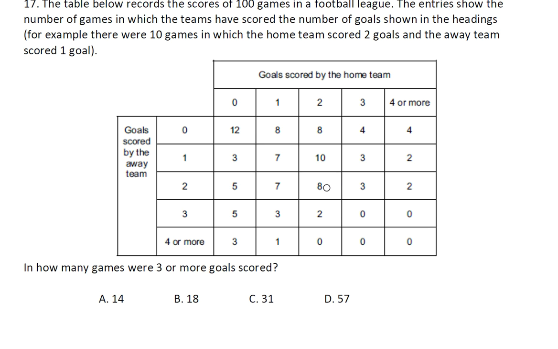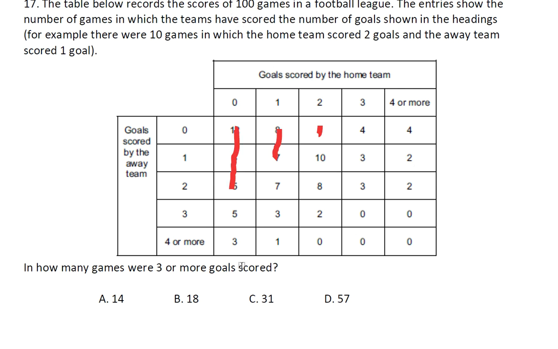All right, so again, what you would want to do here is identify which ones you need to include. So we need 3 or more goals. So 0 and 0, 1, 0, 2 don't count. We will need 0 and 3 because that's a total of 3. When this one's 1 and 1, and 0 doesn't count, but we will need to include 1 and 2. 2 and 0 doesn't count, 2 and 1 we will need to count. So basically we need to add up all of the rest of those.